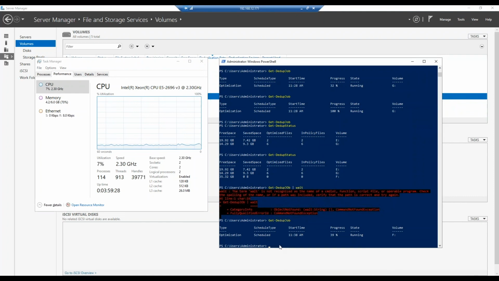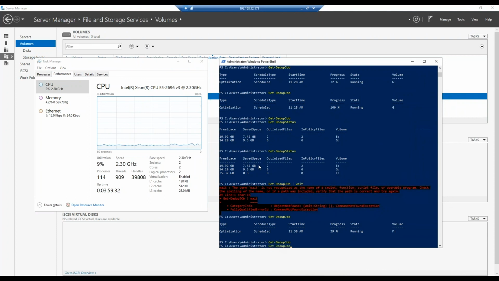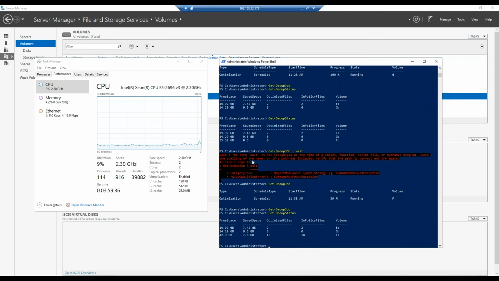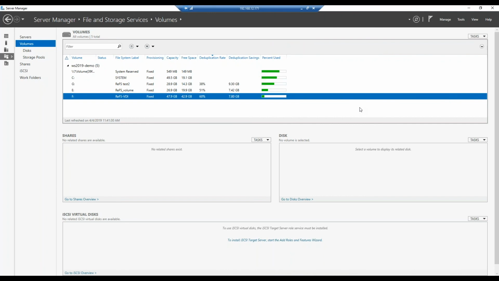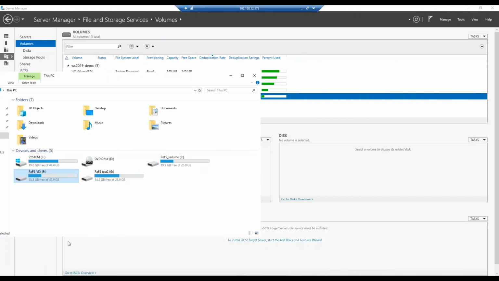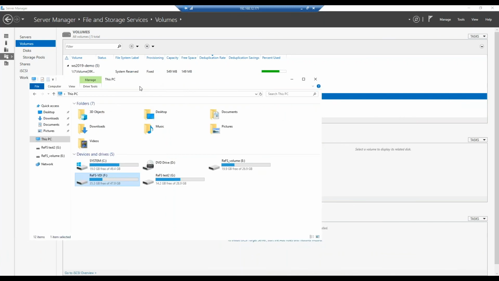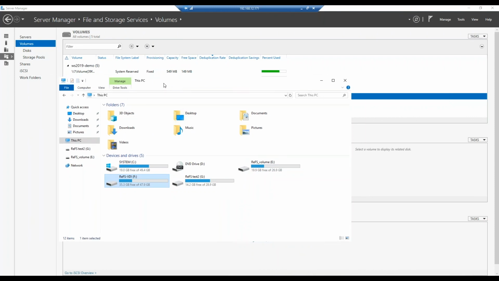Okay, so the utilization has dropped. The CPU has finished. And we see that for our final F drive, there was some 7.8 GB spared. And yes, for our ReFS, the simulation of the VDI, the deduplication rate shows as 60% with 7.8 GB saved. Regarding the CPU usage, you could have seen that it was significantly higher when the deduplication was running, but never topped off the 60% of CPU utilization. However, during the real production time, when everything is running, the deduplication will certainly influence the overall system performance.